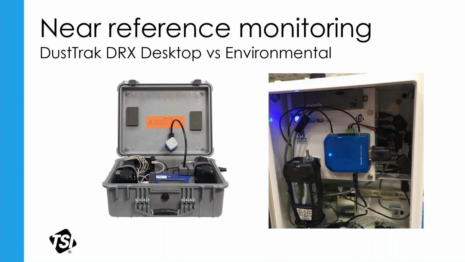On the right is kind of like a redesign of what we did with the desktop version. Kind of includes some of the auto zero capabilities. Filter just basically takes away the screen and makes it a little more compact, putting it in a metal enclosure. And what you can see also there is we do have a gas monitor in there as well, if it's needed.